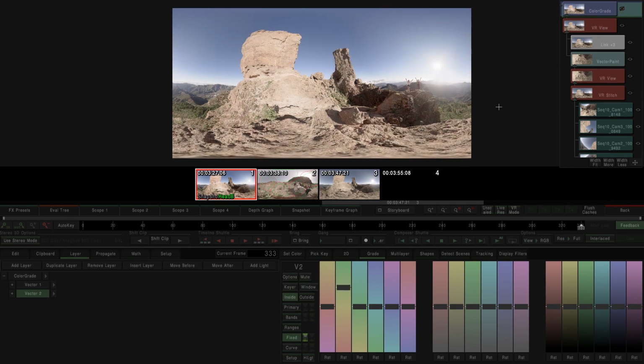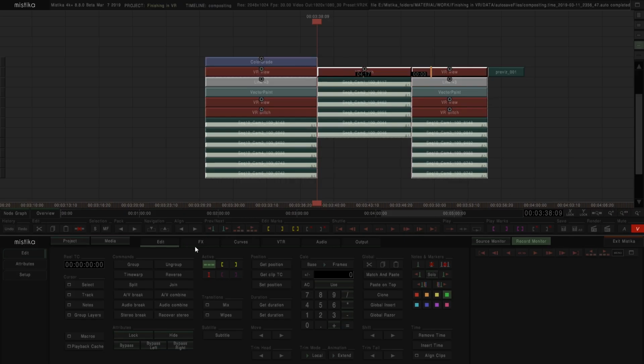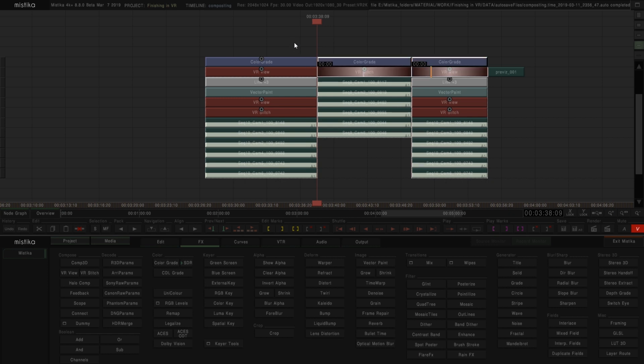Perfect! Now the reason why I have this shot in 2 is because in a real timeline with a normal editing, it's very easy to have this situation. So how can I bring this color correction in the other shot? Well, in a normal workflow in Mistika, you normally put color nodes in all your shots.